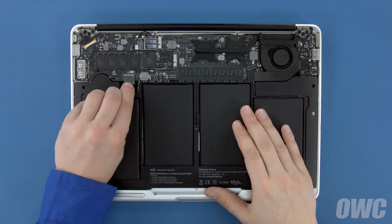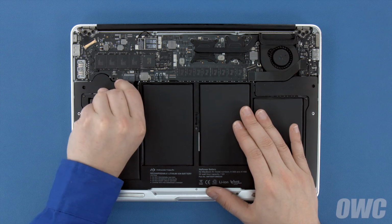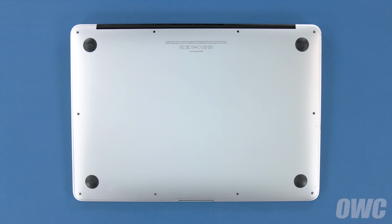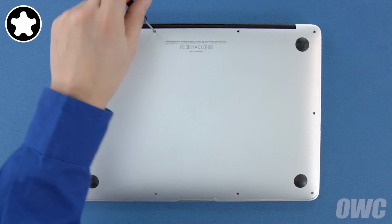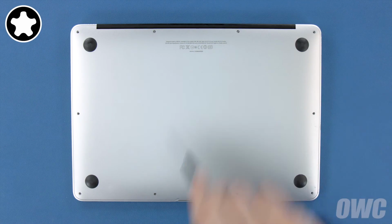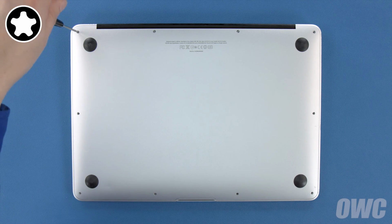Finally, connect the battery by lining up the plug and simply sliding it into its socket. We're now ready to set the bottom cover back into place and replace the screws we removed earlier. Start with the 2 longer screws which go in the center on the hinge edge. Then replace the remaining 8 screws.